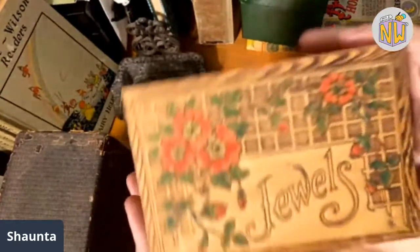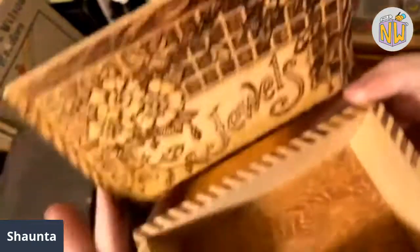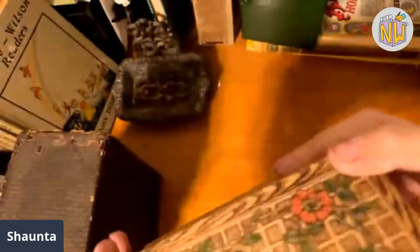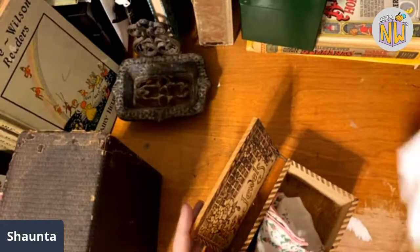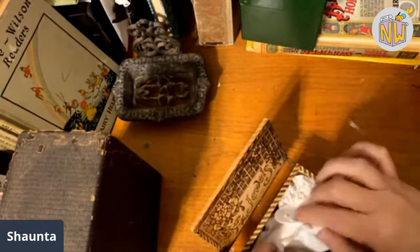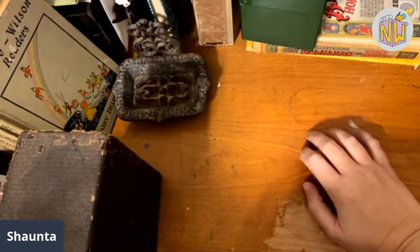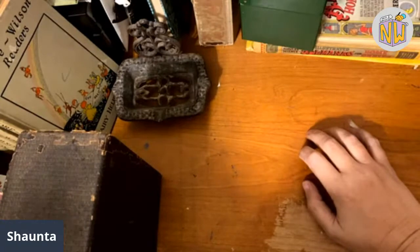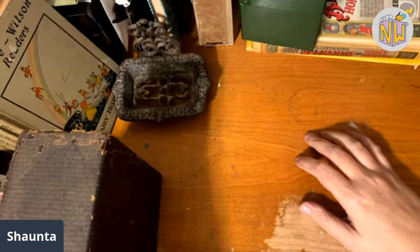It says jewels, and then it's hinged. It opens like that, and it's wood burned. Anyway, so these little hankies or whatever they are, and the jewel box was worth it. I've taken it out of the box, and I will have to show it to you when I get to it. But I found something in this box that made the whole thing worthwhile.